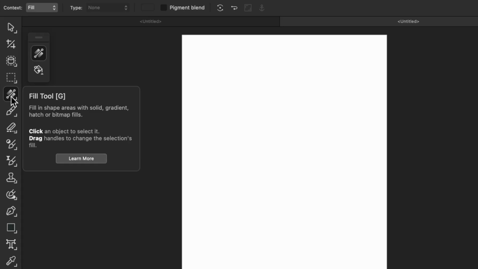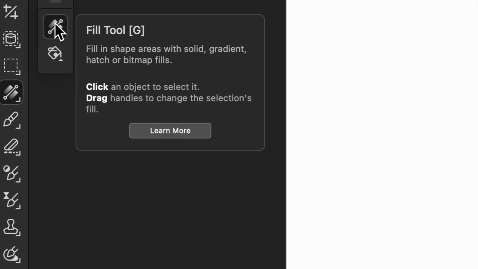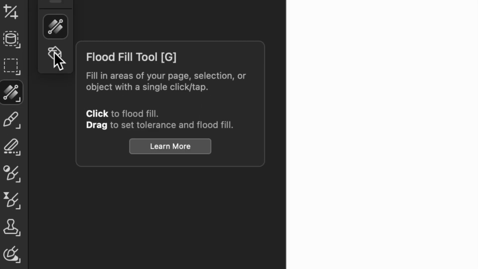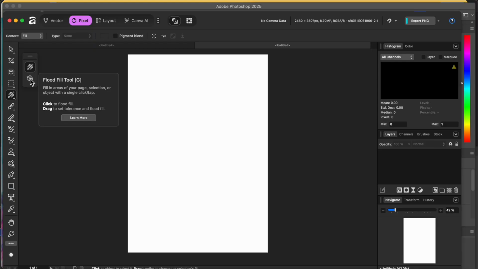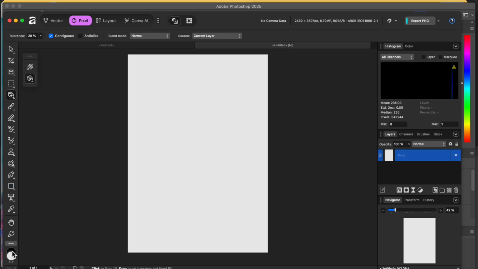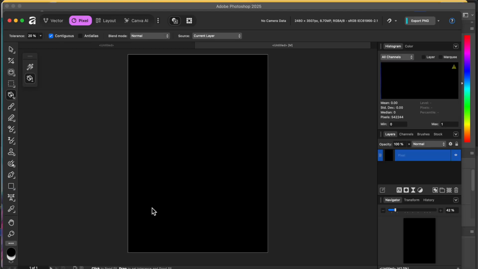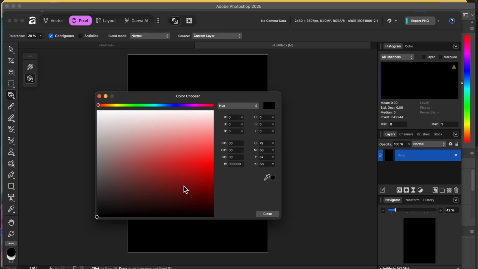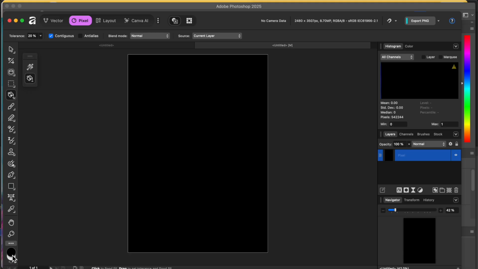So there's two different things here. There's the fill in shapes and the flood fill tool, which completely fills the whole entire area. The color that we are filling is white, so I want it to be black, and it just did that. Okay, so here's my color wheel down here. If I double click on it, I can choose my color. I just switched between black and white by clicking back and forth on these two.